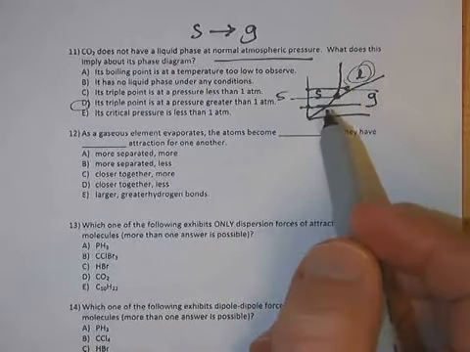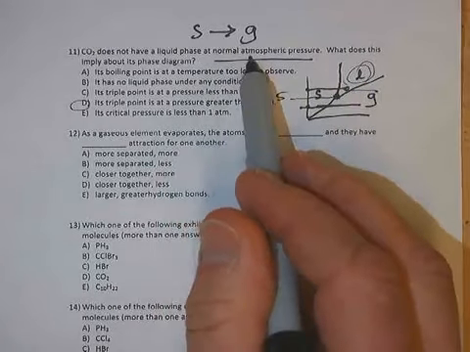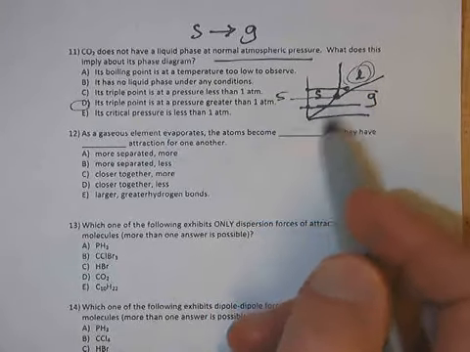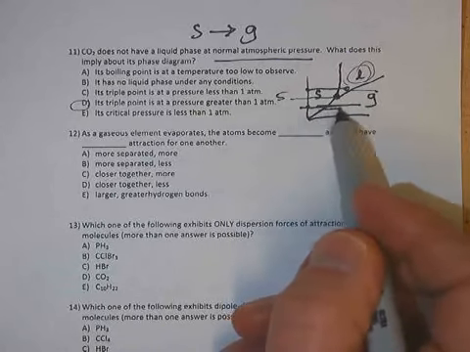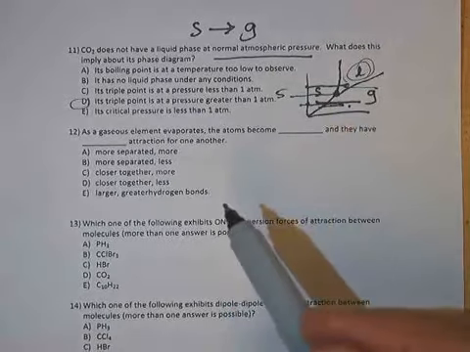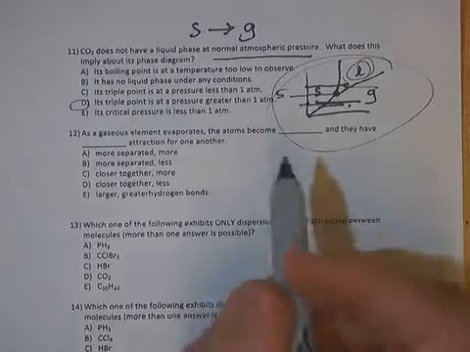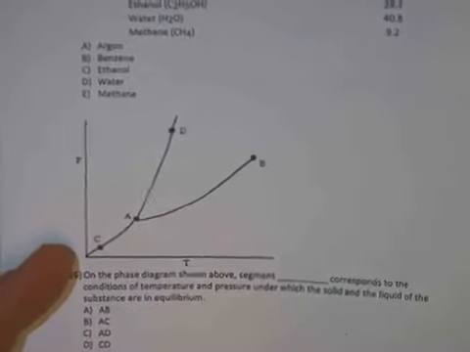My audience has a really good question. So the carbon dioxide, how are you supposed to know this? Well, it tells you that it doesn't have a liquid phase. You don't need to have that memorized. But you should know something about phase diagrams, and you should know that if it doesn't change to a liquid at this normal atmospheric pressure, then that means that the point called the triple point, where solid, liquid, and gas exist at the same time, must be higher or above where that normal phase change from solid to liquid to gas normally occurs.